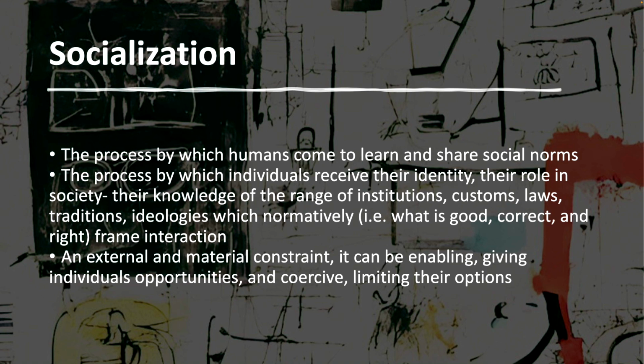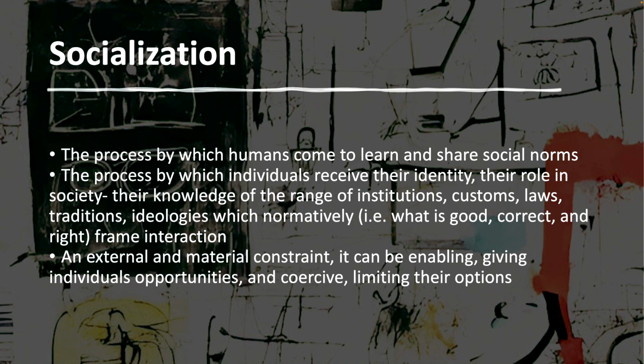It's a process by which we receive our identity, our role in society. It's the way that we learn knowledge of the institutions, customs, laws, traditions, ideologies of which we spoke about, right, that are normatively framing interaction. And socialization, while in a concept sense it's abstract, removed from any one particular example, still is very much an external material constraint. That is, it's a force that social scientists have to reckon with.